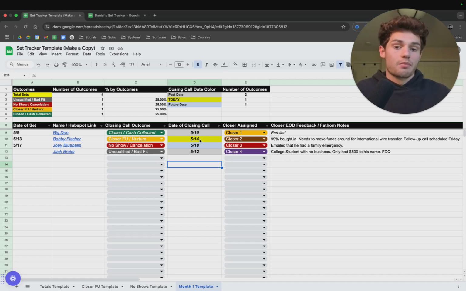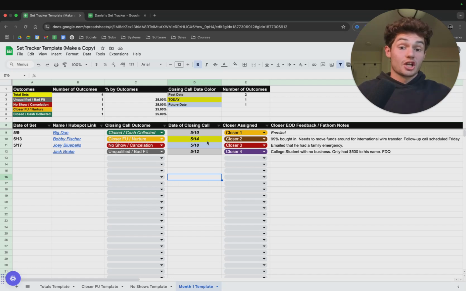And this is very important because most importantly, you need to confirm your appointments, make sure they actually show up. So depending on the date, if it's a past date, it'll be gray. If it is for today, it'll be yellow. And if it's in the future, it will be blue. So I always like to just pin this, refresh it every morning. The first thing I do is look at all the yellow sets for the day, and then I go into the CRM, confirm them, check they've accepted the calendar, check they've opened the pre-call resources, making sure they're going to show up. That is very, very important.